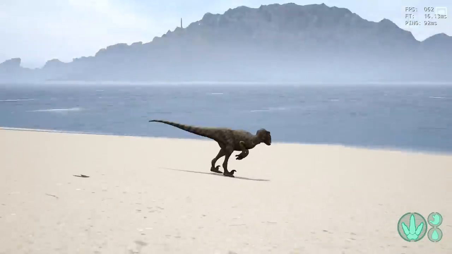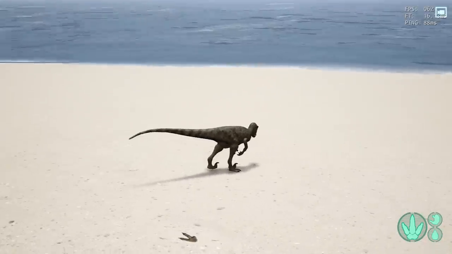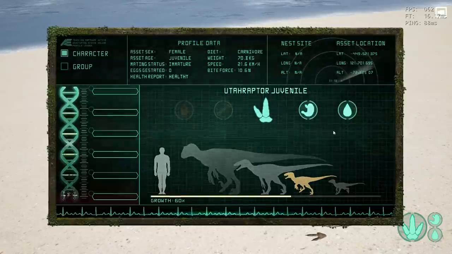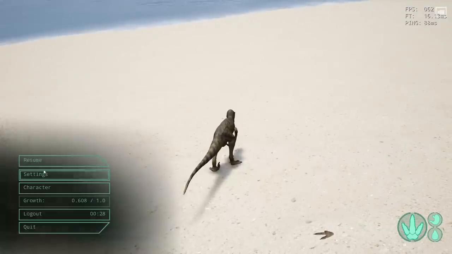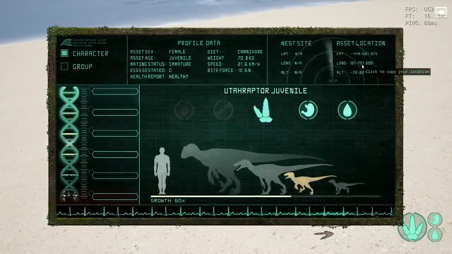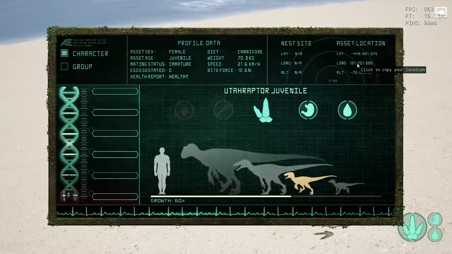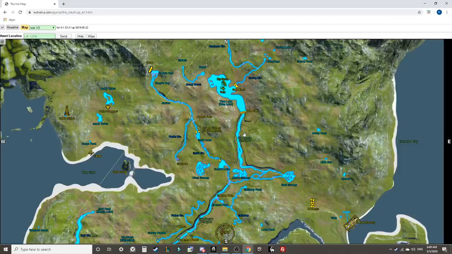There's an online interactive map that you can use to find out exactly where you are. To do that, press your character menu. For me, the hotkey is C. For you, it might be Insert, or you can also find it in Escape. So press Escape, Character, there you have it. This will tell you where you are on the map. If you right or left click this, it's going to copy all the coordinates. And now you can use the online interactive map to find where you are.